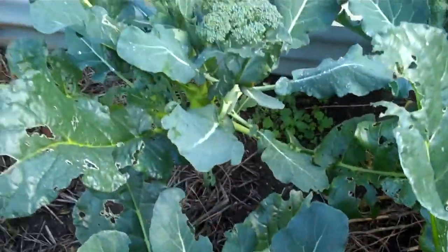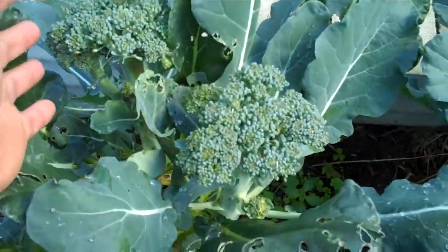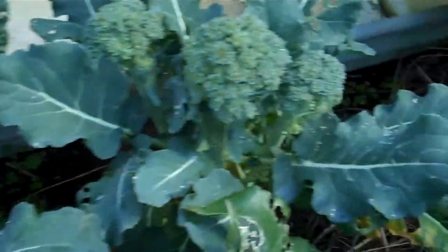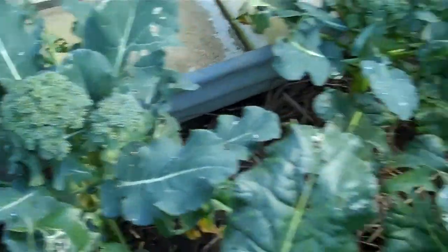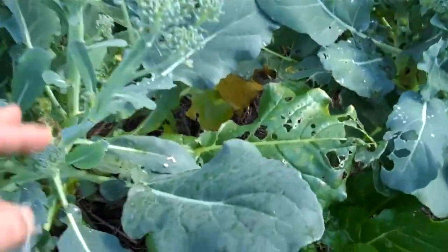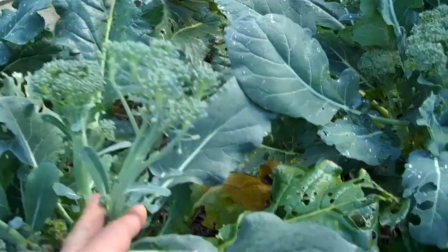But anyway, point being is, look at these two. That's about half the size of a full big broccoli head. So all these, 3 on that one, and so on. That one's got a few big ones. So these are going a bit longer, but that's fine.